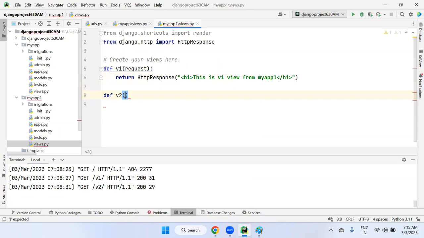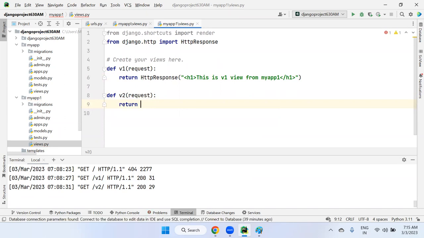Next, v2 request, return HttpResponse with an h1 section: This is v2 view from my app 1.